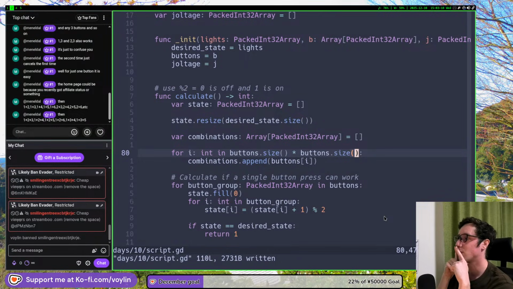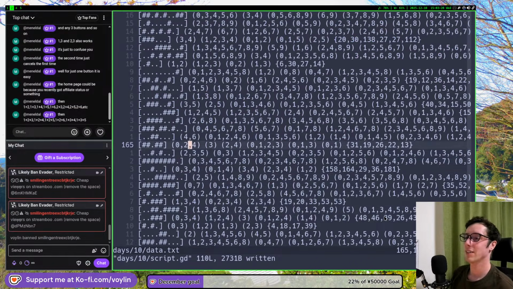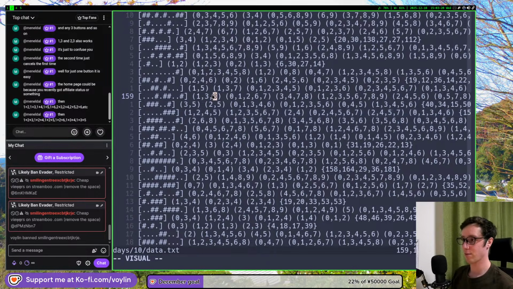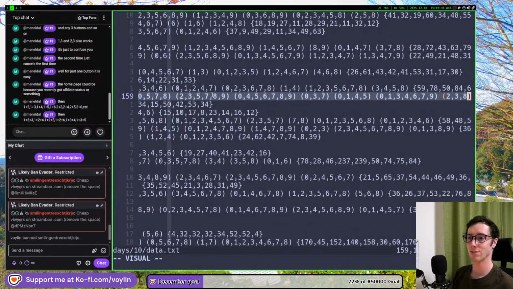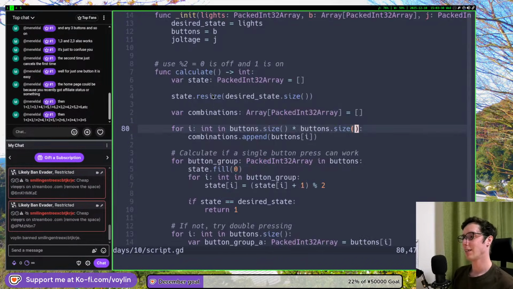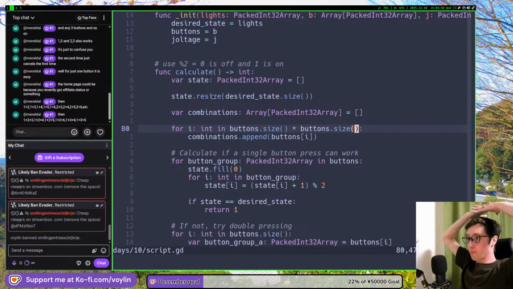Yeah, no. But how many different, like, in this example, so we have 1, 2, 3, 4, 5, 6, 7, 8, 9, 10, 11, 12. But we need to get the fewest button presses.